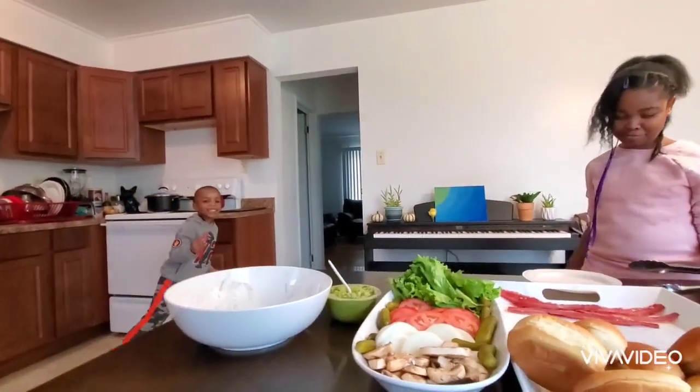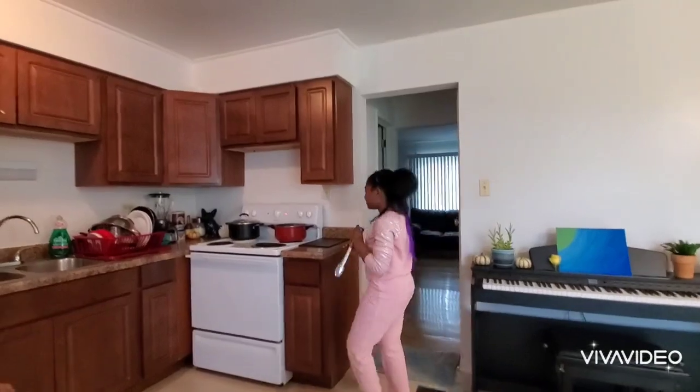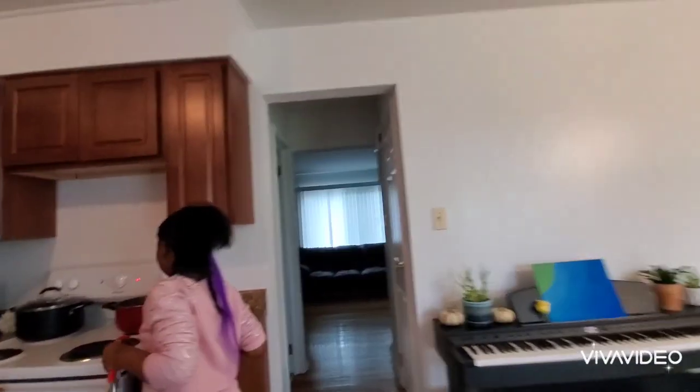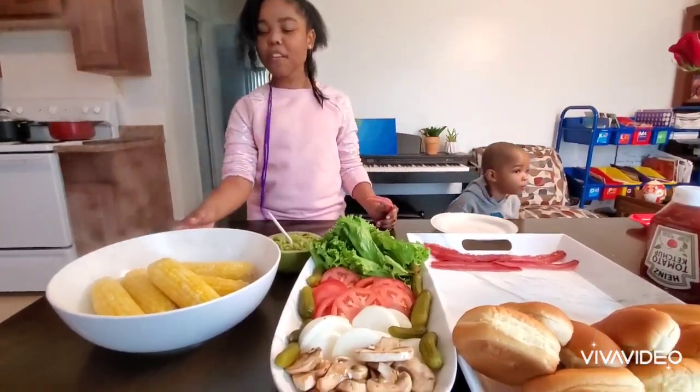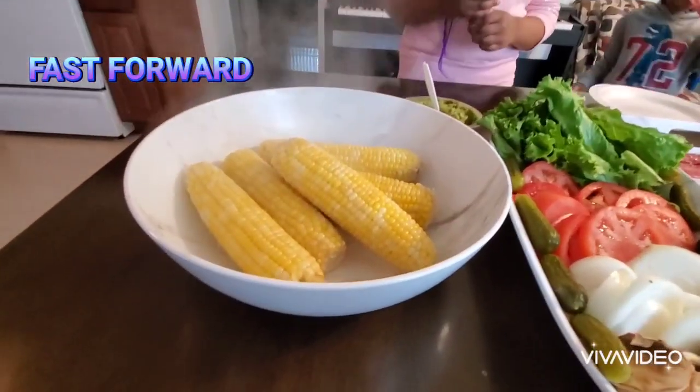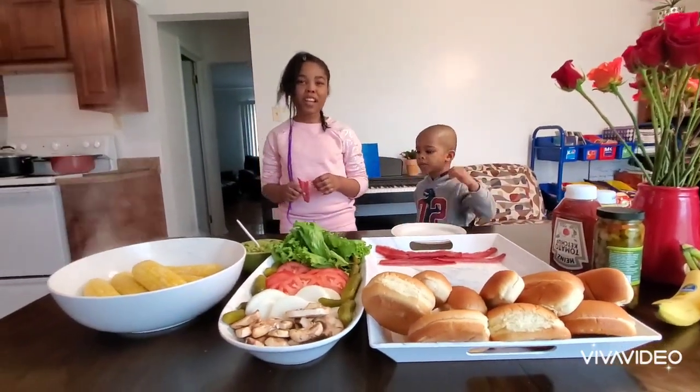Okay. Check on the corn, Jasmine, see if the corn's about done. Okay, everybody. Now I have to check on the corn. Does it look done? Okay. So we got the corn because it was ready. Now let's wait on the burger to be ready and the hot dog.